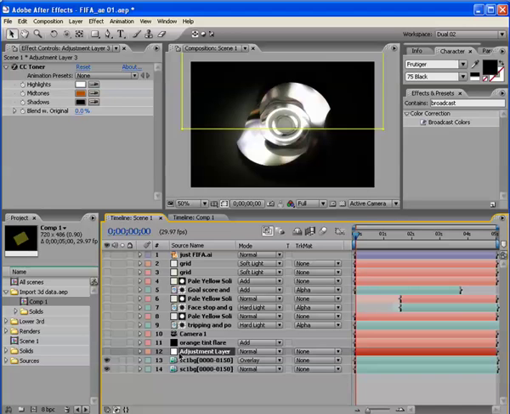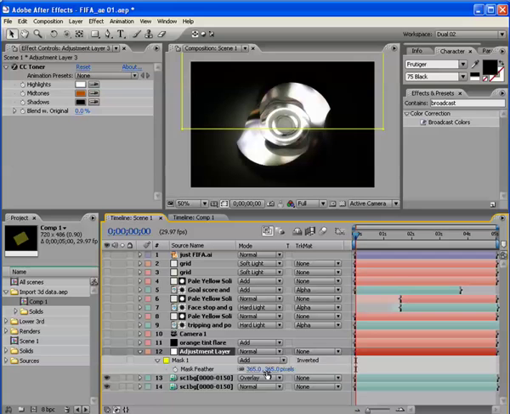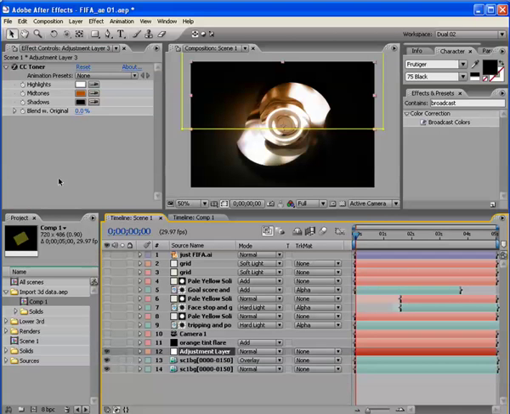This is kind of an orangey sort of brown, kind of a rust sort of color. So what I did is I created an adjustment layer, and I masked off the adjustment layer. You can see the mask right there. And I also feathered it quite a lot so that we get a nice soft gradation here. I then applied CC Toner, which comes with After Effects. You might have to install it separately. And you can see if we turn that off and on, we get a nice little almost sepia kind of look, just in the top half of our image here. So that's what we did, just to give a little bit more visual excitement to the image.